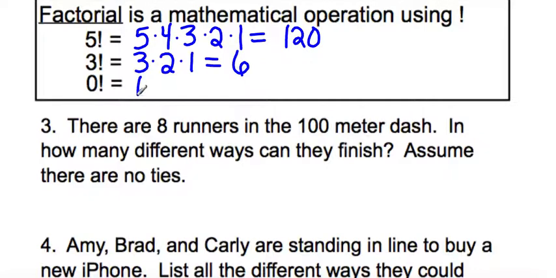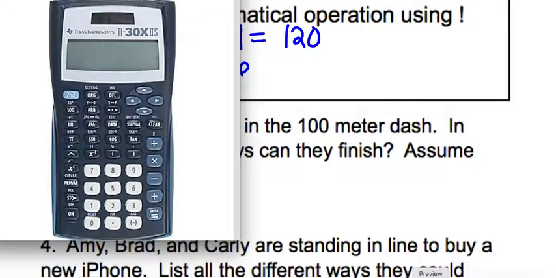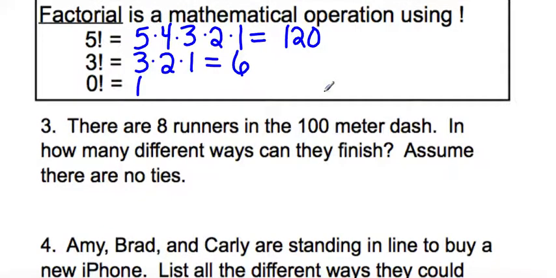There is a factorial button on your calculator. It is the probability button. If you want to do five factorial, you would hit five, probability button, and then it'll appear on the screen and you'll see the factorial. This is just a picture of a calculator, not a real one, so I can't actually push the buttons.